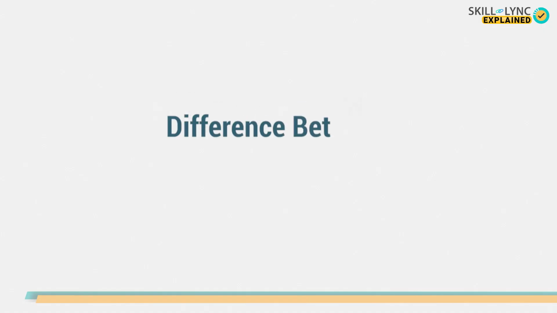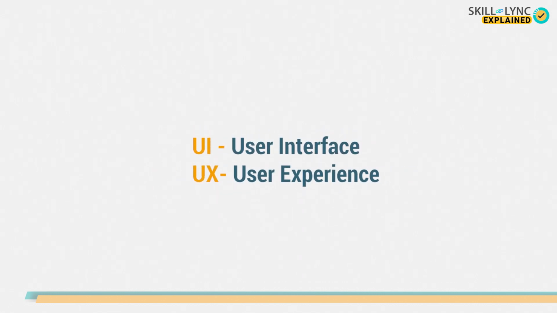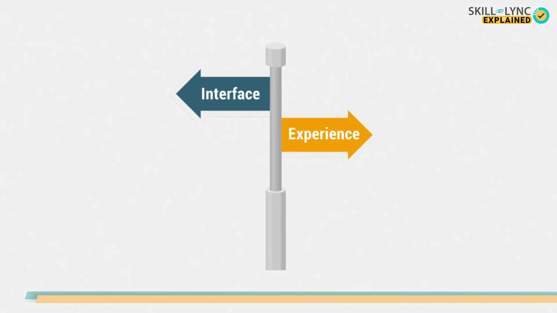In today's video, we'll be breaking down the difference between UI and UX. With only a U that is common between them, UI stands for user interface and UX stands for user experience. Now, how is one different from the other? To understand that, let's first see the difference between interface and experience.